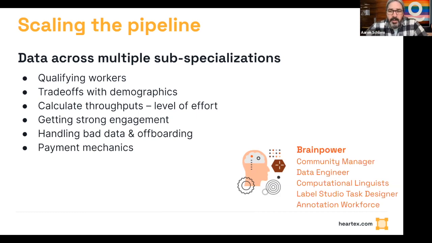Again, when you're working at scale, there's a lot of economics that are at play. You obviously want to get the most work done in the shortest period of time and still maintain a level of quality in the data. So it's important before you launch work to get really clear with yourselves around how much effort is legitimately required to perform the tasks. And again, this is true whether you have internal salaried employees doing annotation or if you are outsourcing this to gig workers. It's important to have an expectation of what is a reasonable throughput.